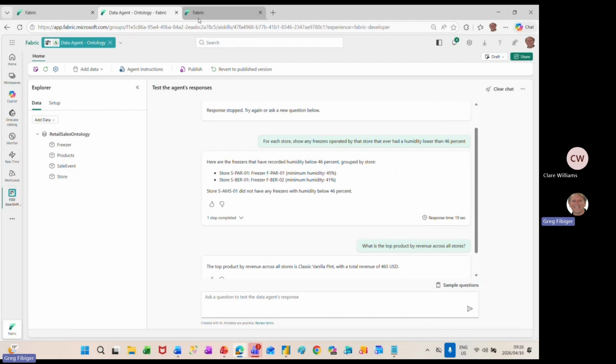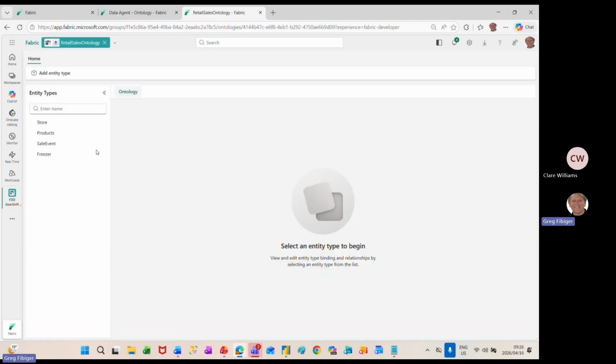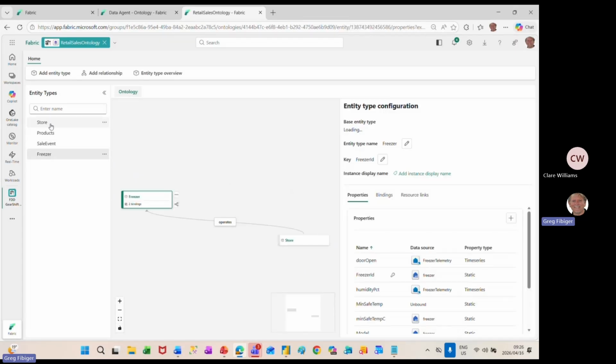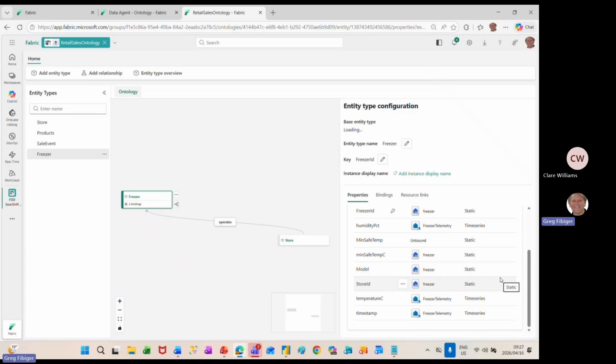So what you would have here is, if I go back to this environment and I'm just opening up one of these, yeah, I'm in my entities. These are my tables, right? And I can see my freezer over there, and it's got all the data. Now, again, we're also just starting with this.